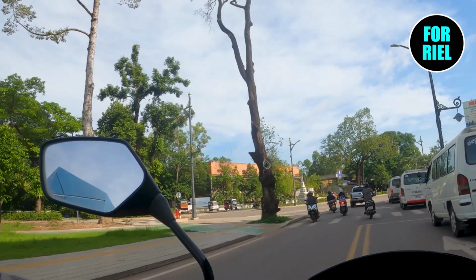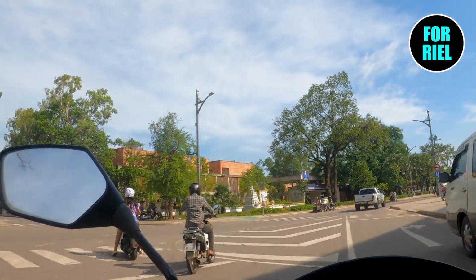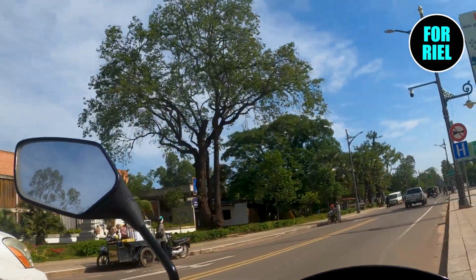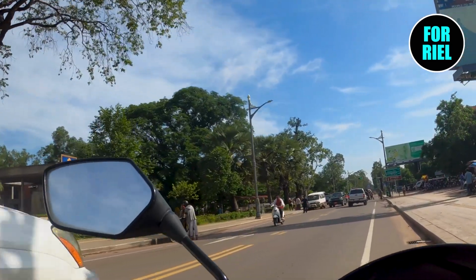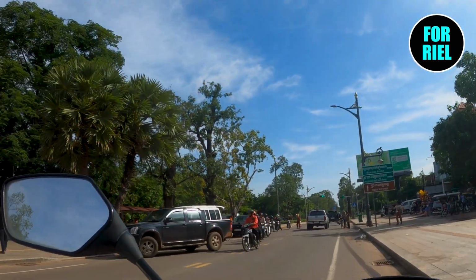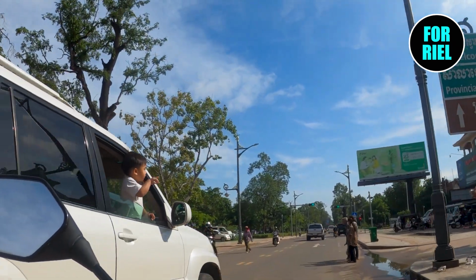Today's ride takes us to the north of Siem Reap town, heading up from Road 60 along the riverside. It's a lovely part of town and not an area that many people visit. By the time Jeremy crosses the bridge towards the end of this video, we are quite close to Angkor. It's worth taking a ride up this way if you've got time, but definitely not after a lot of rain.